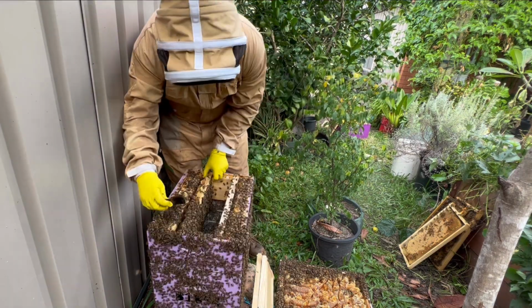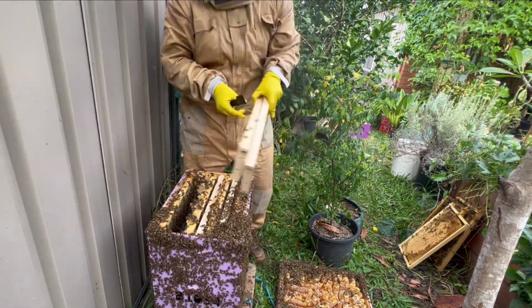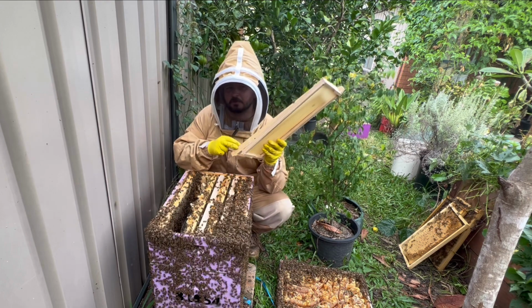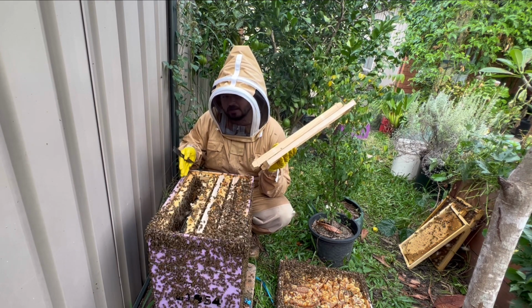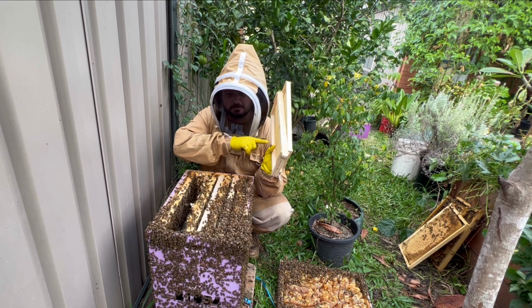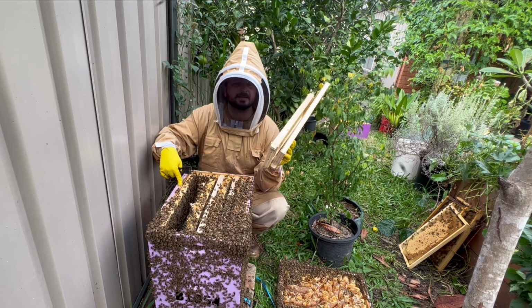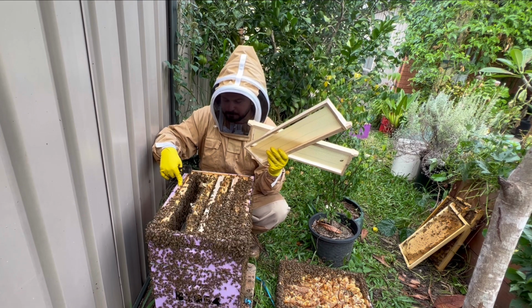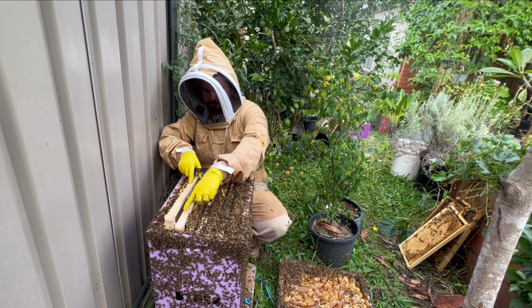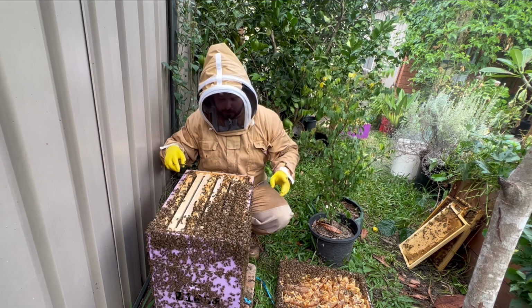So again, I like the checkerboard. And I mean checkerboard the best I can. These last two I'm going to put together. I don't like putting clean foundation on the end if I can help it. So there's already a sheet of honey here, I'm going to leave it. Why? Because if there's a gap and they draw this out, sometimes they're a pain in the ass and they glue it to the actual box itself. So when you go to harvest the honey, you're going to be left with a god-awful mess. So I'm not going to disturb that end frame, I'm just going to put these two in. And again, we take our time so we don't crush bees.